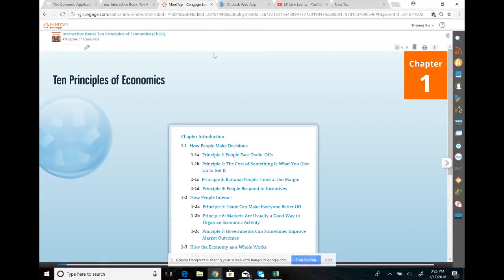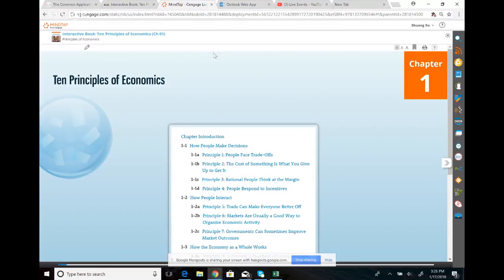I do believe if you buy directly from the website, it's even a little cheaper than the school bookstore. But the only problem is that if you buy the access code directly from the website, you won't have a physical book. If you buy the book from the school bookstore, you do have a physical book. That's the only difference, but you have this ebook you can read. Okay, so it's up to you.